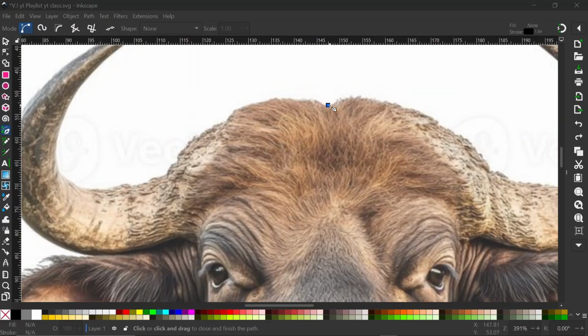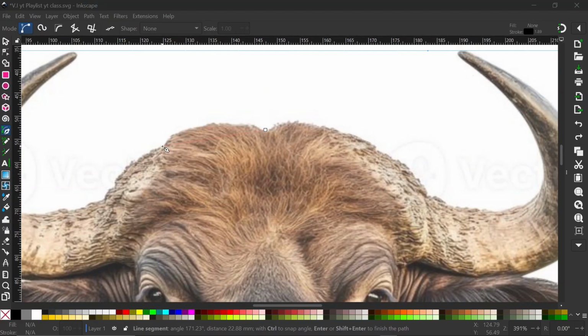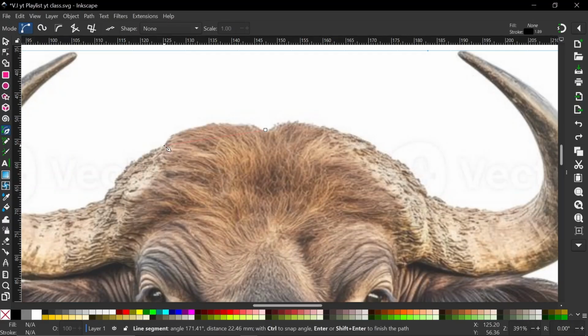So once I make the click here, you can see that this side is curved. So I want to make it curved, and to do that, you go to the end of that curve. There's a curve here and it ends here. So instead of just clicking and releasing, I'll click and hold, and while I'm still holding down my mouse, I'll just drag and make sure that I got the curve just like it. It doesn't have to be exactly perfect because it's an outline.